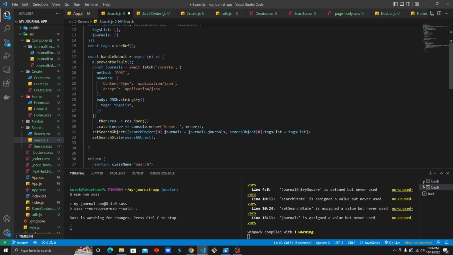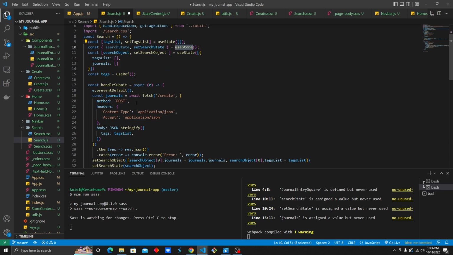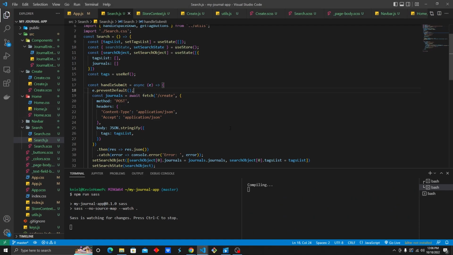We're going to set everything we need inside our search object, and once that's all done, make sure our search state matches that. So if we do navigate away from the page, we'll be all hunky-dory. Now that we got that, we need to update the server to make that call.